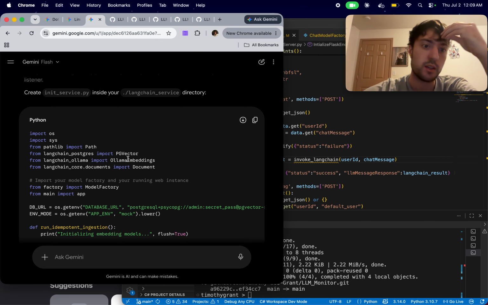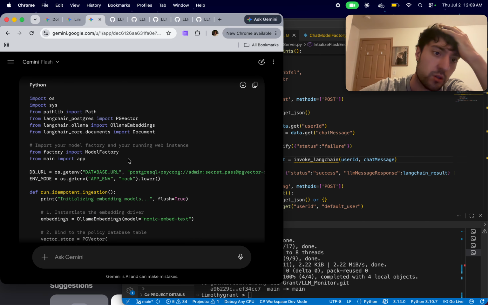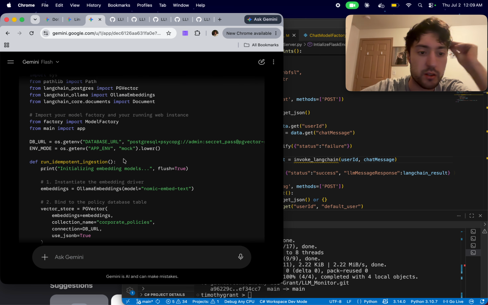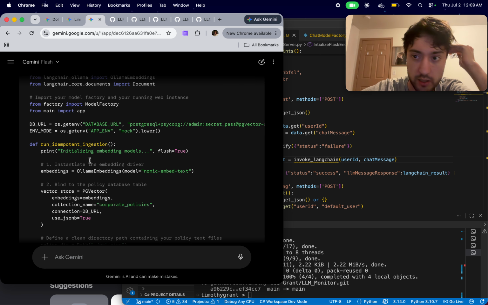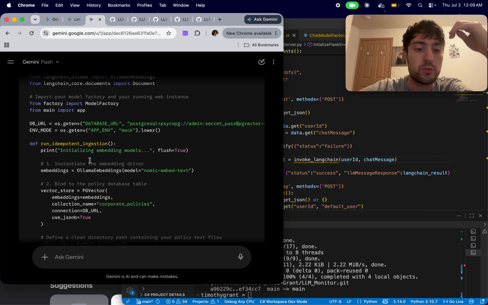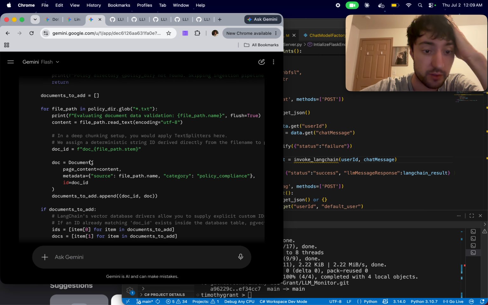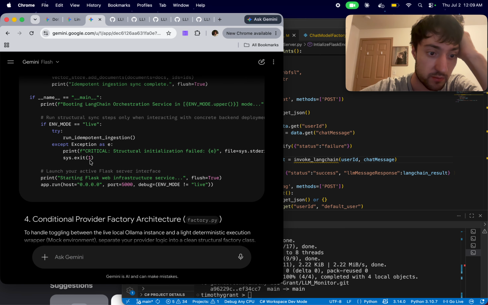So like init service. What is this one going to be? This one is going to be the idempotent vector database and the embeddings, right? So now what we need to do is come in and implement this.